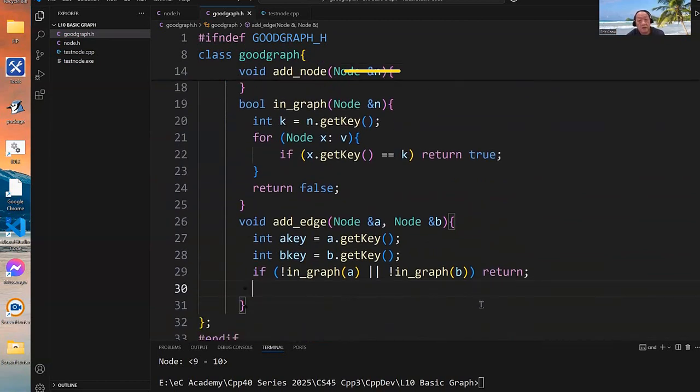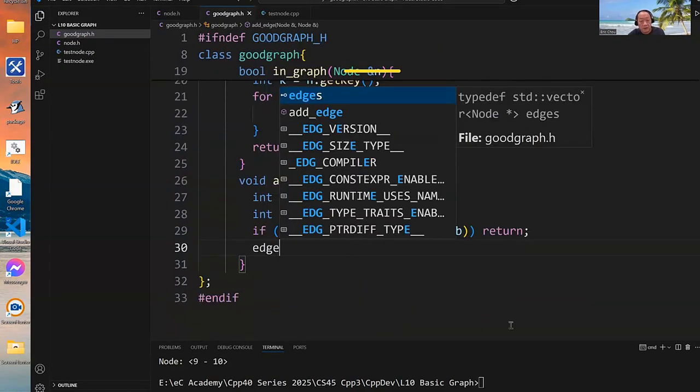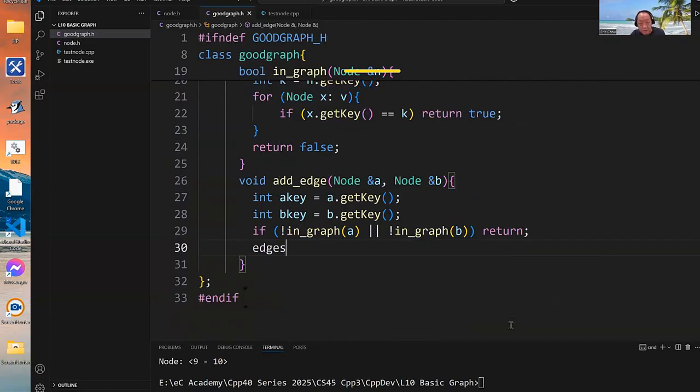You have the A key and the B key. So your type is edges, A key value.